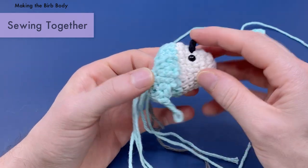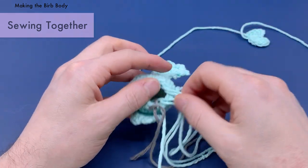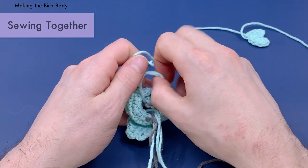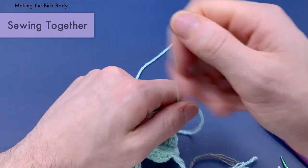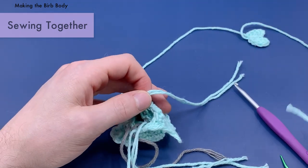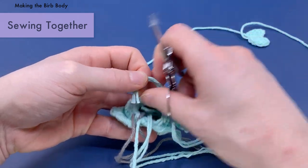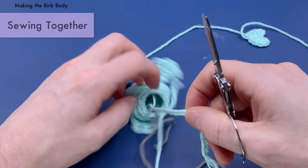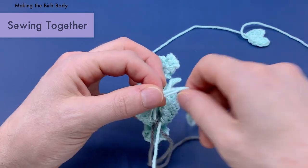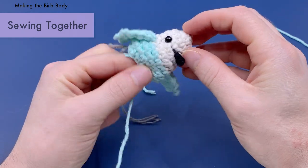Okay, obviously we want it facing down like that. There's one wing on that side and the one wing on that side. I like that, perfect. Okay, so we're gonna pull these tight and tie it really tight on the inside. One and two. Now we can cut this wing, or the tail end, nice and short. Place that to the side. And we'll do the same with this other end. Nice and short. Like that. Okay. So there's our wings sewn on.